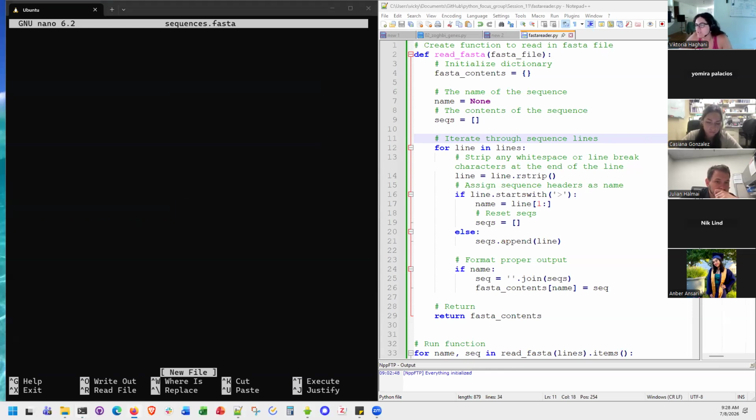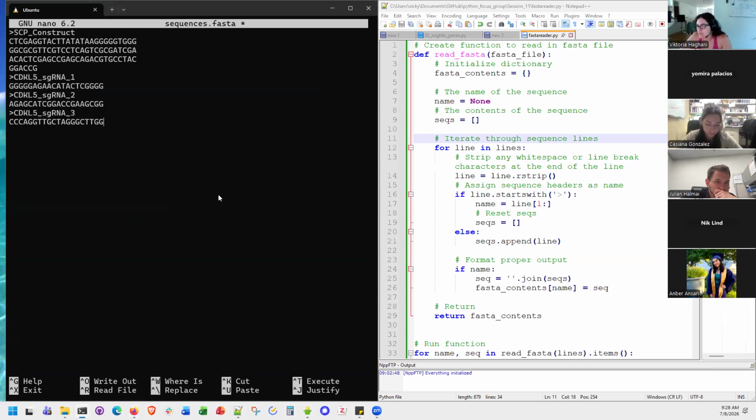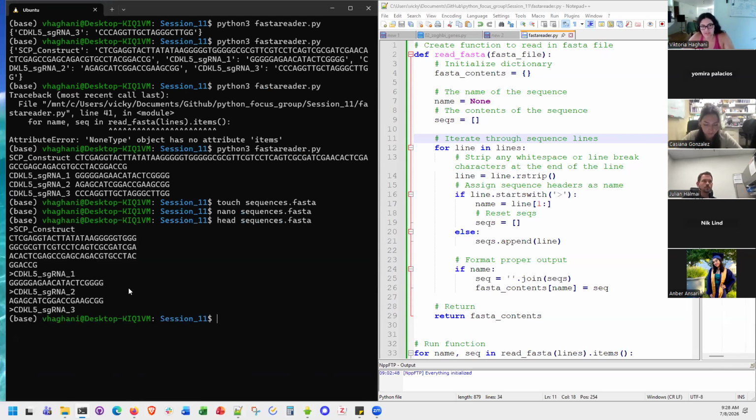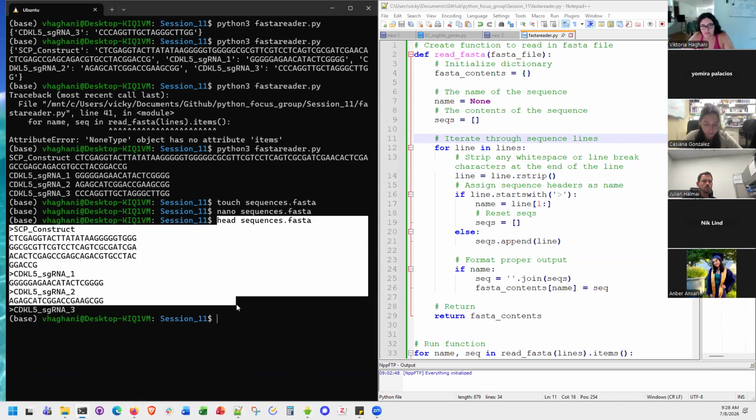This is a use case for nano because it's just open, copy, paste, and we're not touching it again. So copy, paste, and then save that. And if you want to be careful, you can use head and just confirm that you saved your sequence information into it.